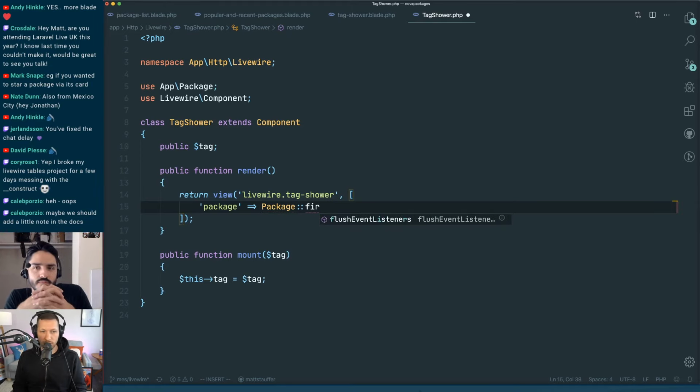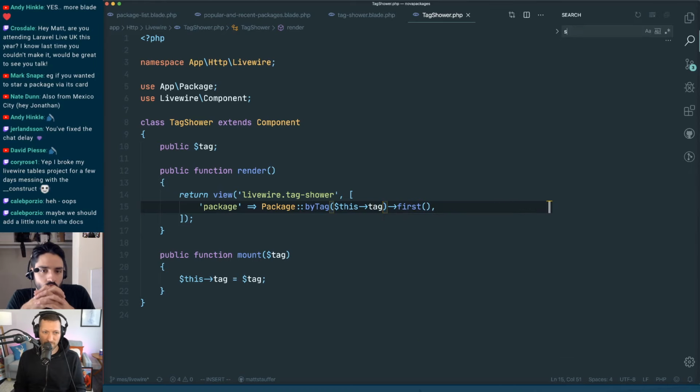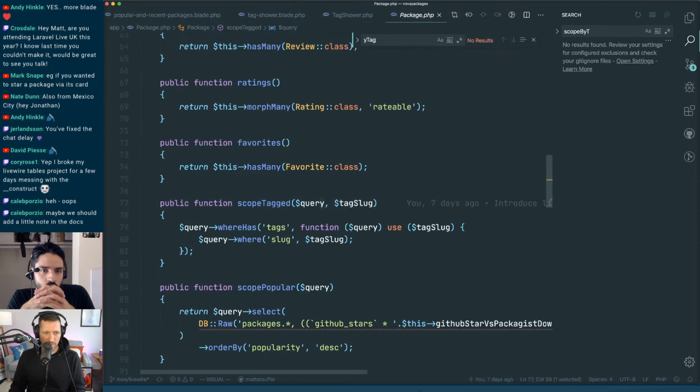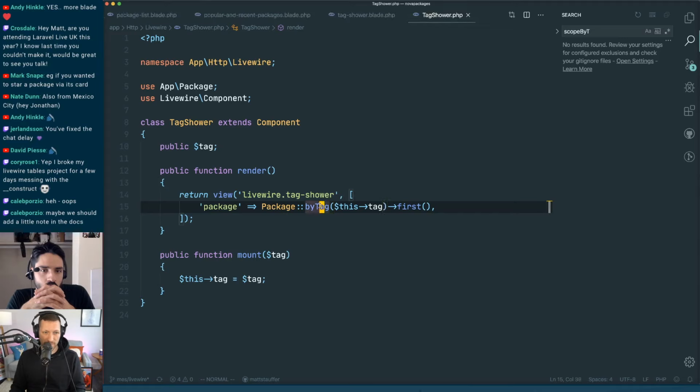What are we actually doing? I think I have a by tag. I think I have that. Something like that. I think I built that last time. Scope tagged, not by tag.